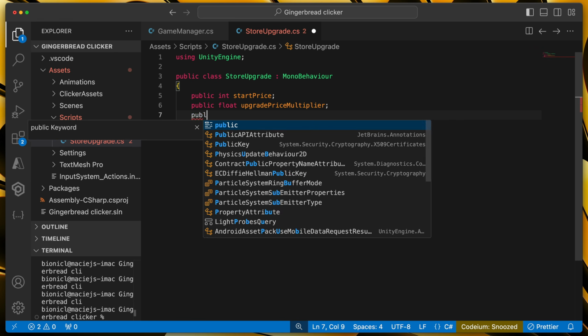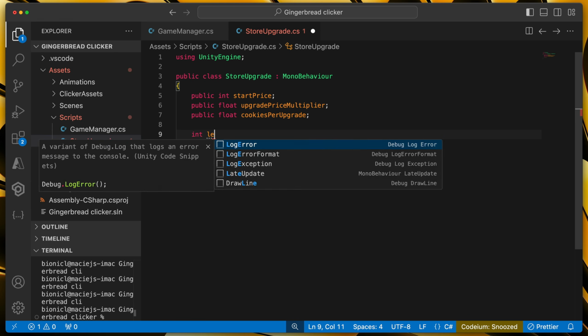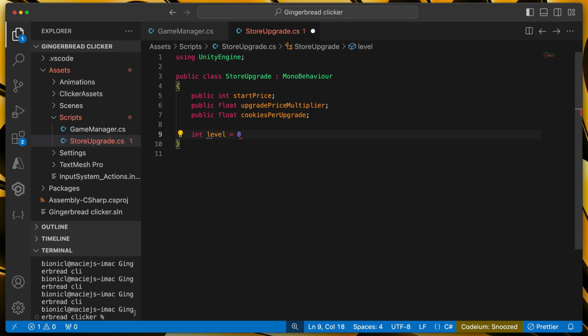And the last one will be public float cookies per upgrade. Also, because we'll need to keep track of the current level of this store upgrade, let's also create int level equals 0 variable, and that will just keep track of the current level of this upgrade.